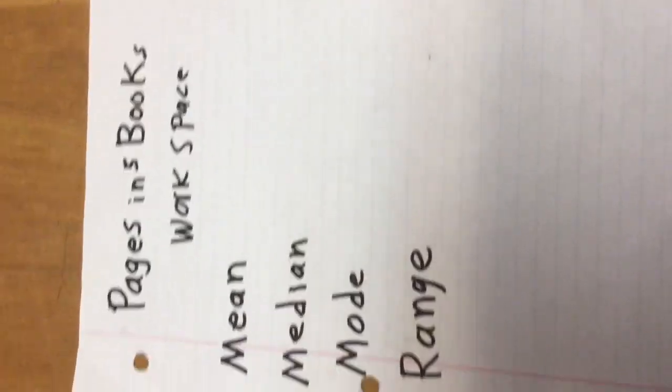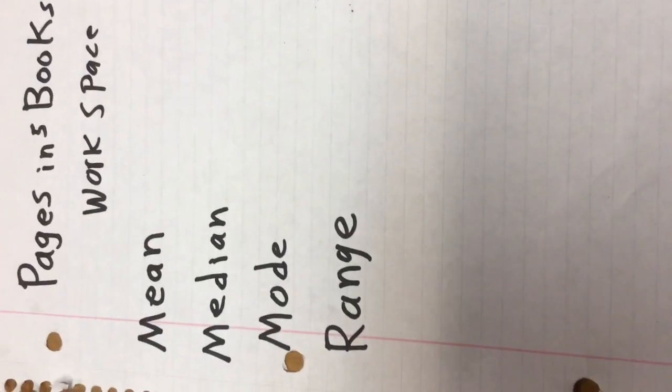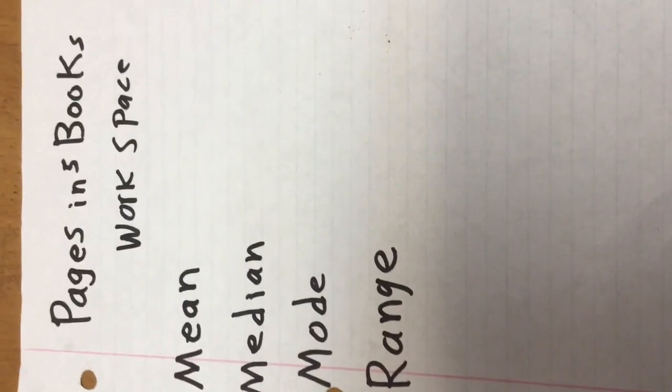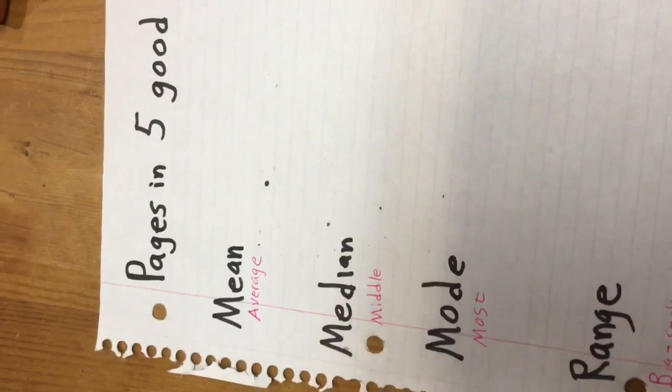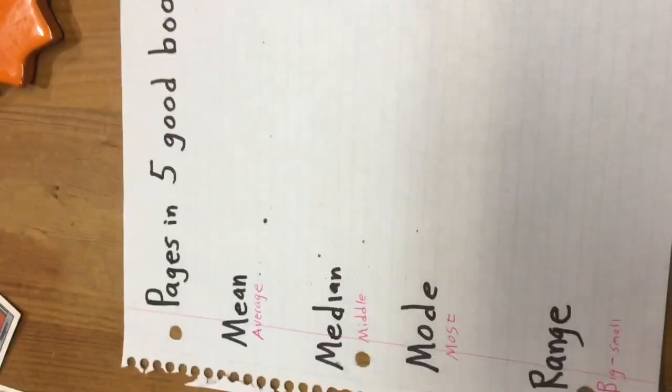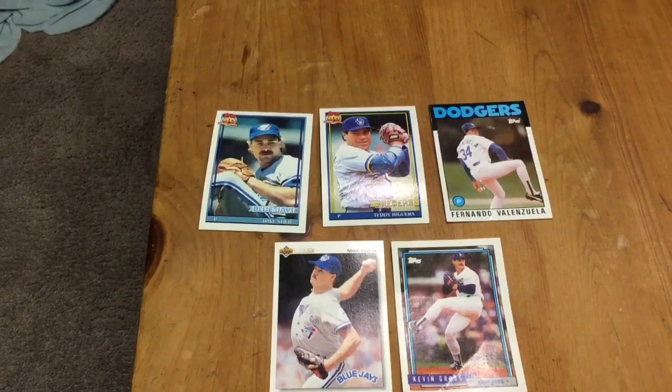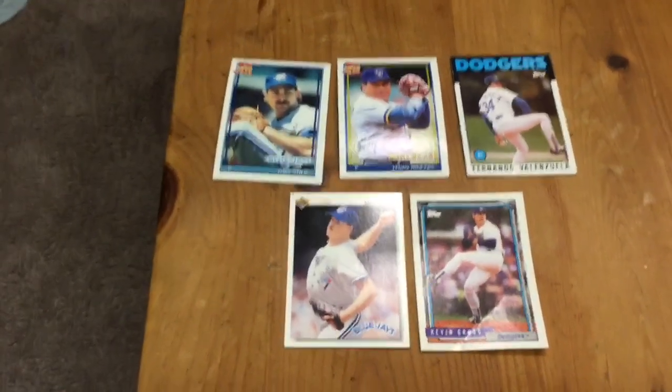The range is the difference between whatever objects you're dealing with. The biggest amount minus the smallest amount is the range. And then just get another paper that has the same info, but this is where you're going to do your work. I'd love to see a screenshot of your work when it's done, and then we're going to try to do a second draft, more like a presentation, on this page. Okay, so what can you use to do this?